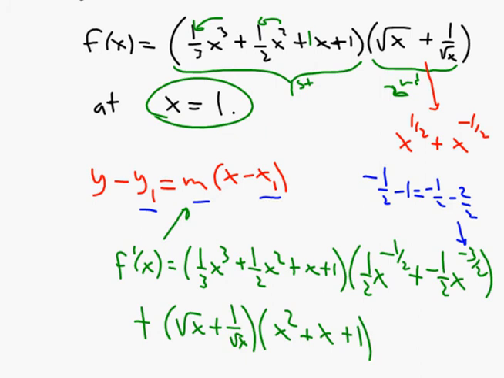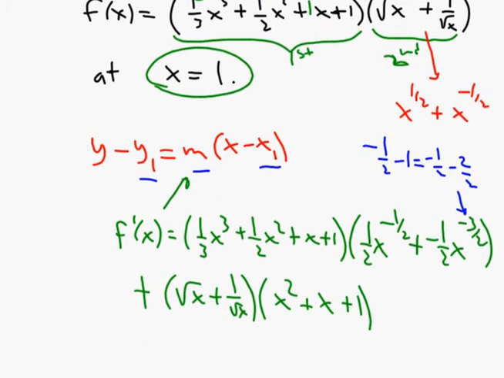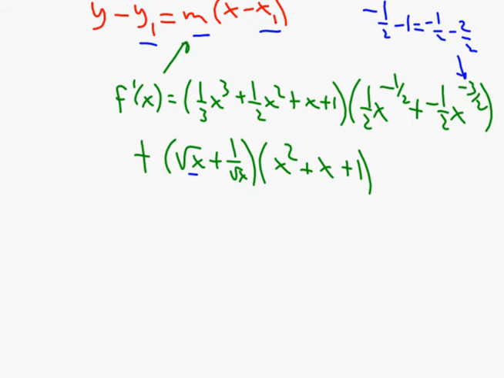Okay, we're not quite done, though, because that's the slope for any x value. Notice how there's x's everywhere. That means that we could plug in any x we want and get the slope at that particular x value. Well, in this problem, we want the slope at 1. 1 is a nice number to plug in, though, isn't it? Right? So this turns out to be 1/3 plus 1/2 plus 1 plus 1.